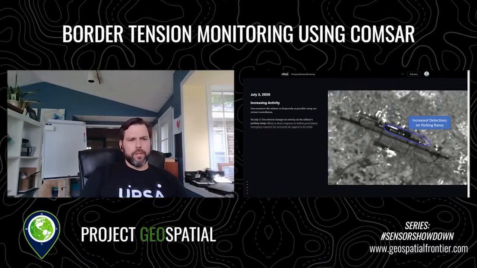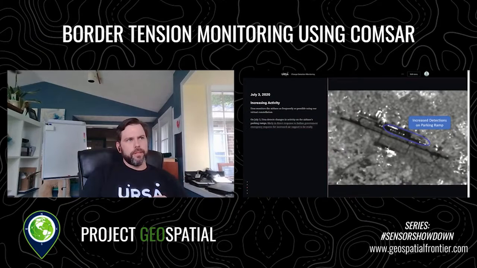And then we revisited on July 3rd, very similar to the Gari Kunsa Air Base. We wanted to see what's going on. So this is post a bunch of escalation and tensions and posturing, and we've seen a lot of increase in detections or returns on this parking ramp.